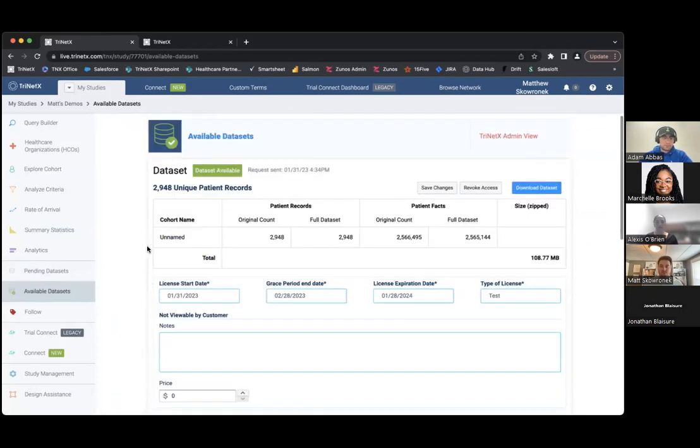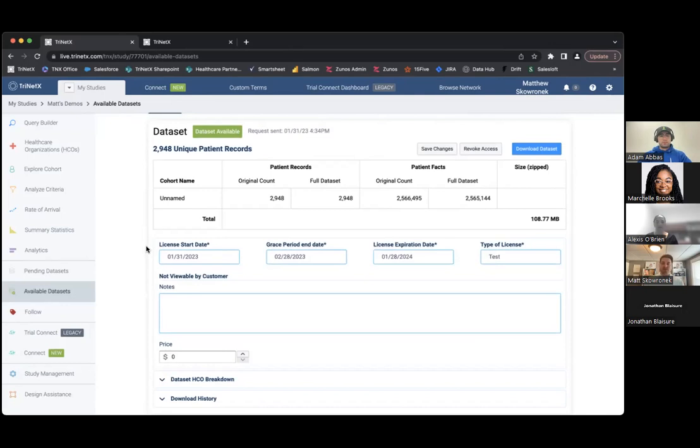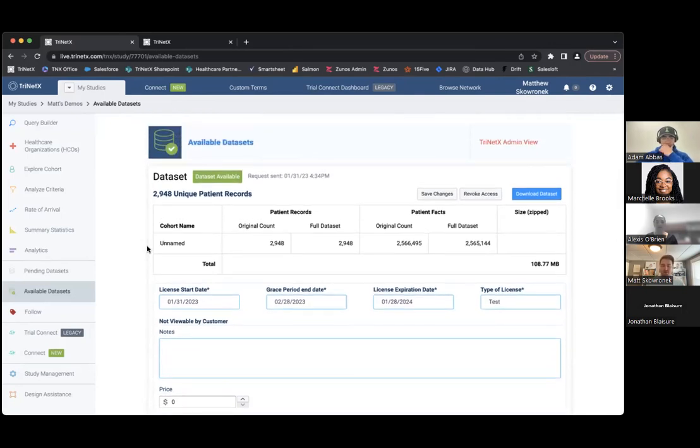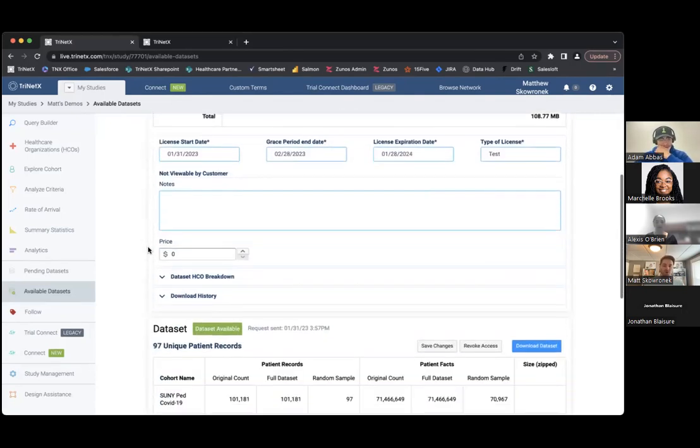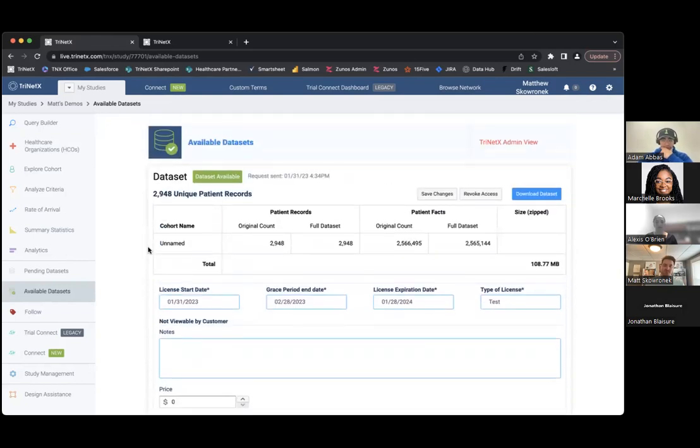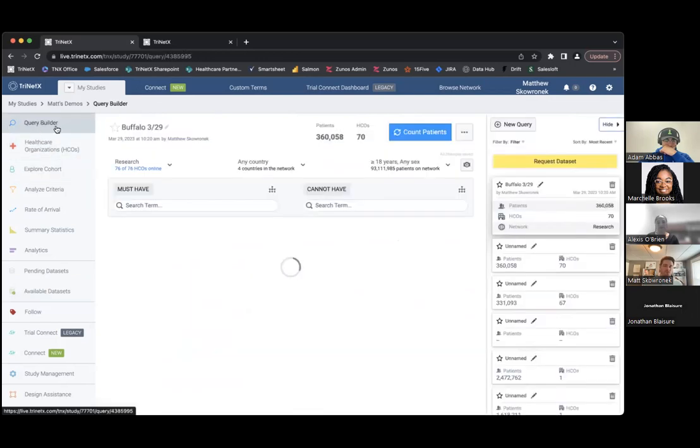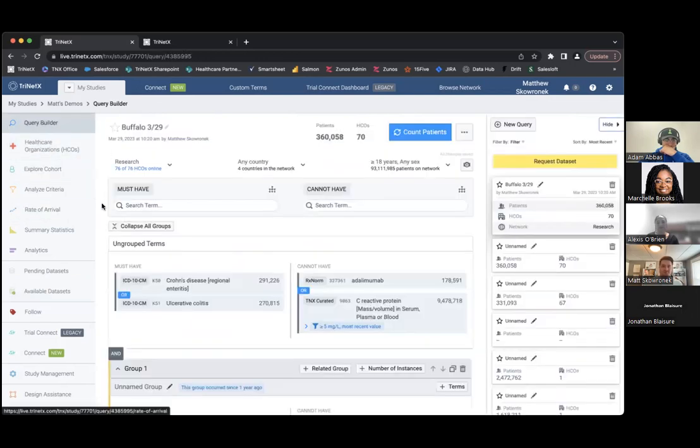You can see here, you're able to download these data sets either directly to your computer or, if it's a larger data set and you have server access, you can download directly to an AWS server for that instance as well. Also available to do within the platform with IRB approval and everything like that.